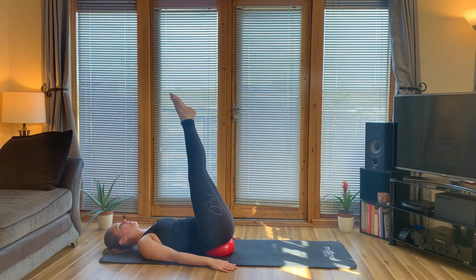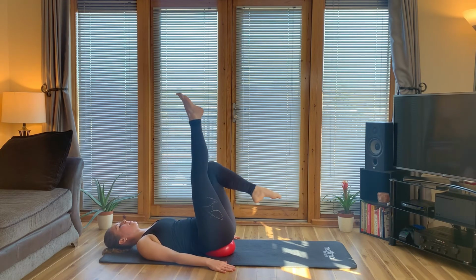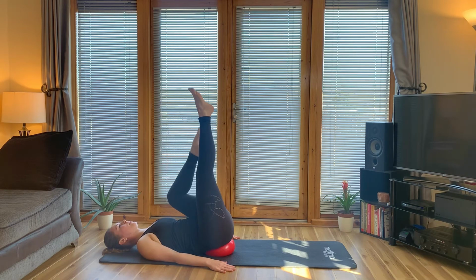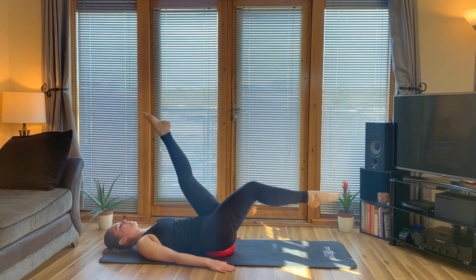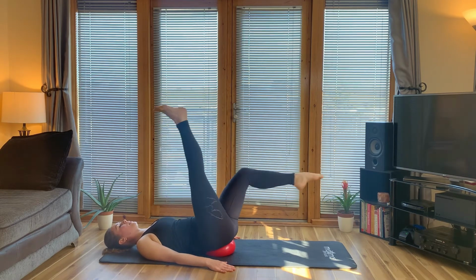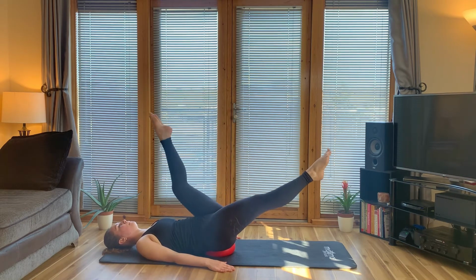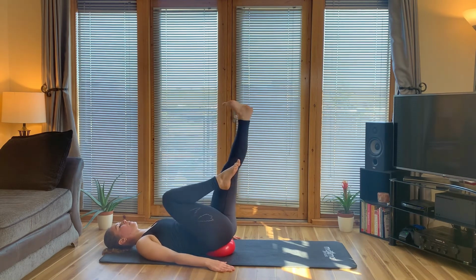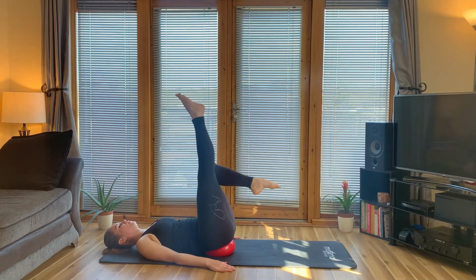Well done. And from here the bicycle. So we're going to lower the leg, bend them in, and cycle the leg in towards the chest, and then extend while the other leg is going down. And let's alternate like a bicycle motion. You can flex your toes, flex your foot.